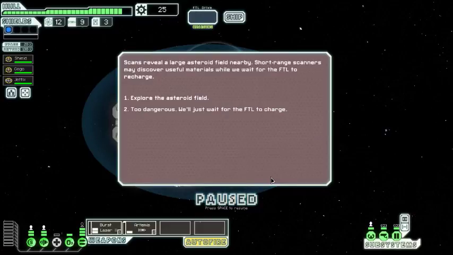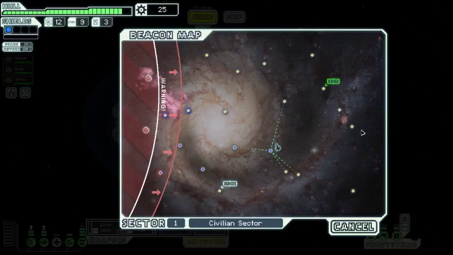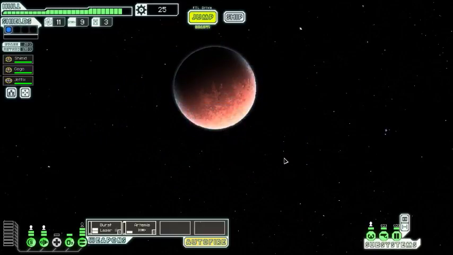Scans reveal a large asteroid field nearby. Short-range scanners may discover useful materials while we wait for the FTL to recharge. Let's go ahead and explore the asteroid field. We'll probably take some damage if exploration yields nothing of interest, or not. So far, every jump has been a complete waste of time.